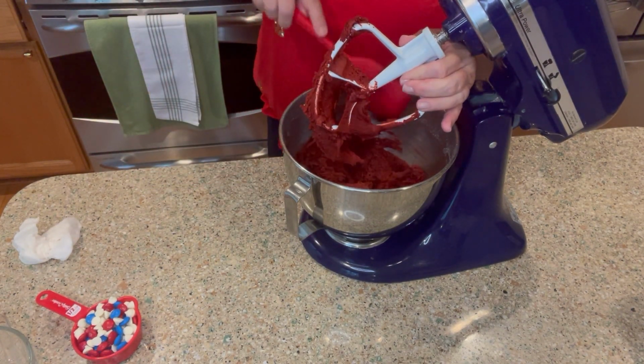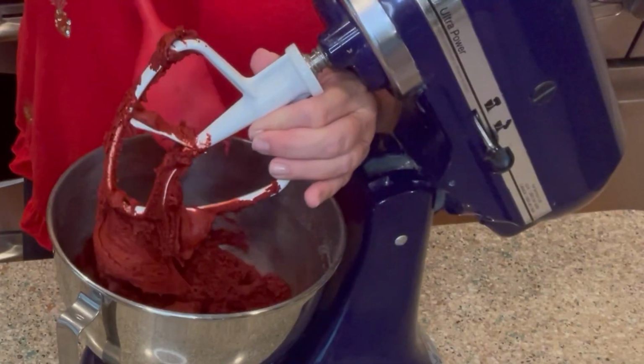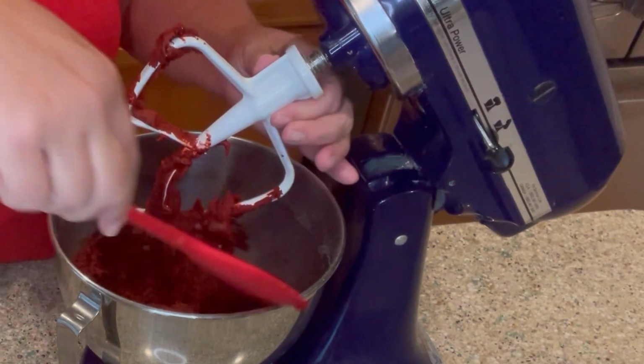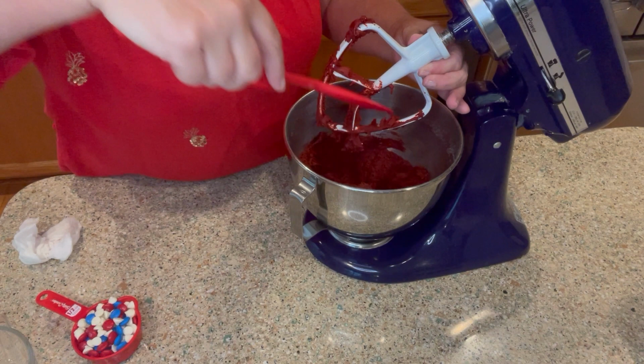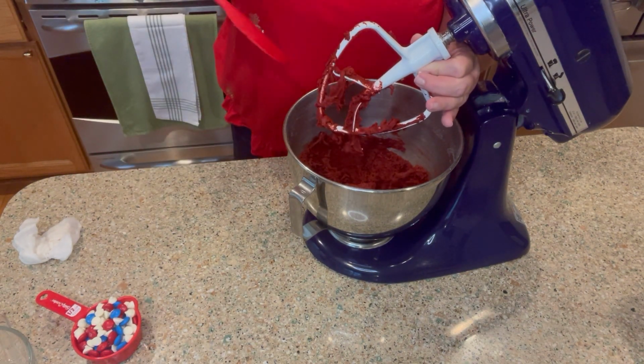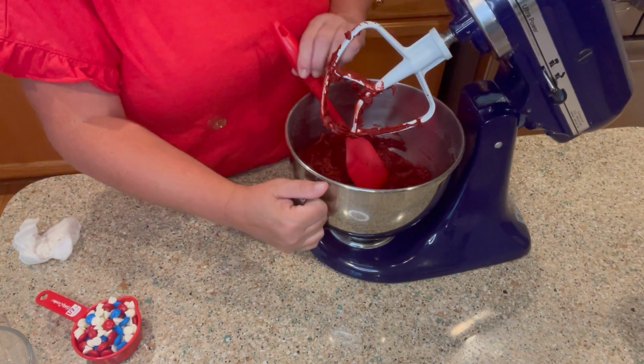Does this stuff dye your hands? I don't know if I've ever made red velvet cake before. I think I have. I have made red velvet cupcakes. I'm pretty sure I did for Valentine's Day before. I don't remember if it stains your hands or not. Does it? I don't want to find out.